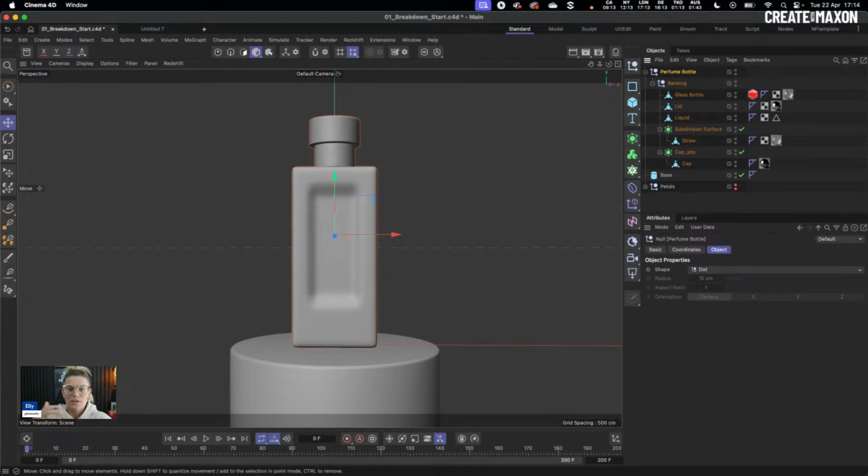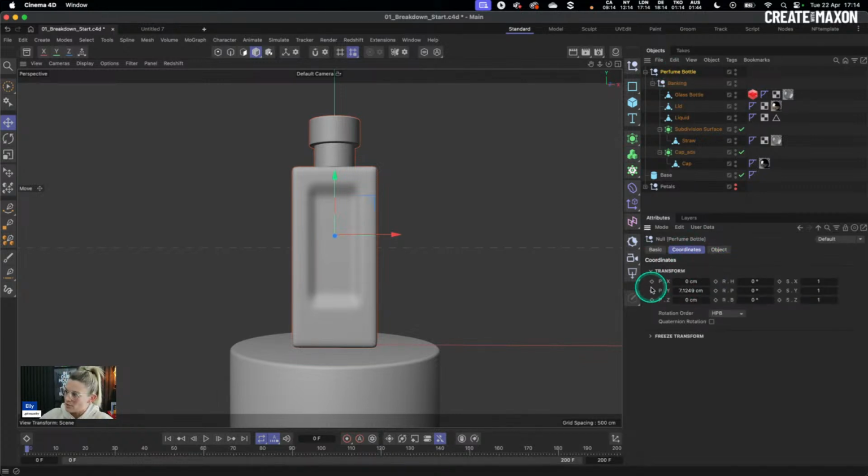If we look at recreating this float up animation, it's simple, but these techniques we can use in various different shots. This isn't just for a perfume bottle. This could be for anything to do with product or any kind of motion design animation. So we're going to look at the perfume bottle first, and that's where we're going to create that initial animation.